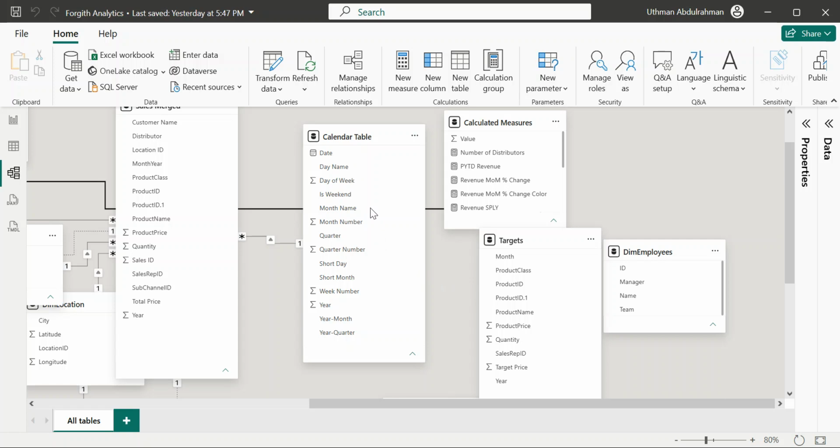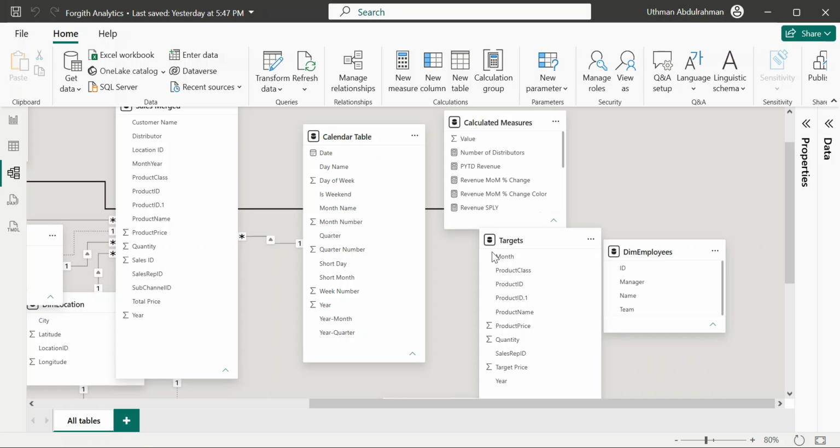So from here now, you should know that it is one to many. A month can have multiple targets, but a single target is associated with a single month.